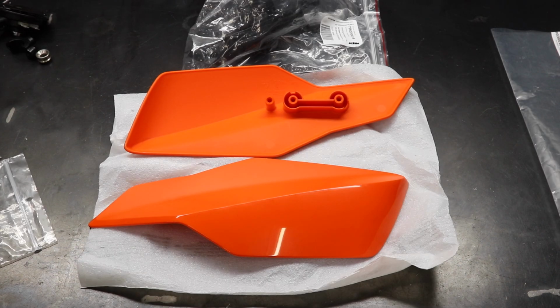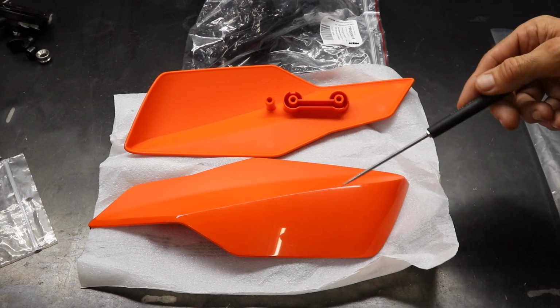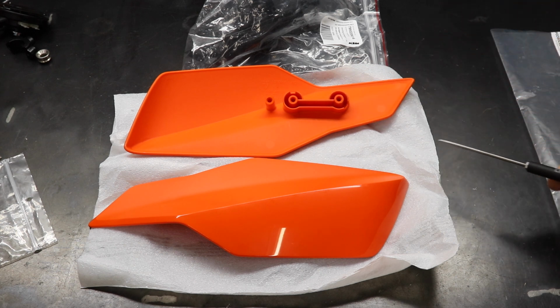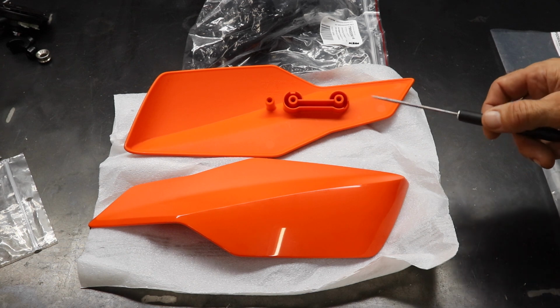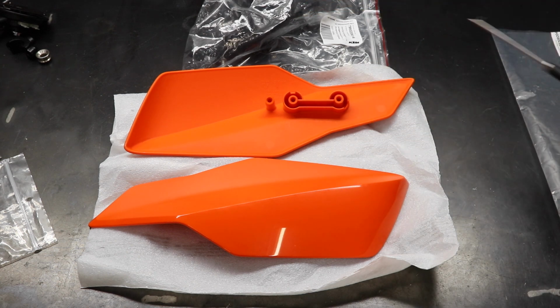Next up are handguards. These are flag style KTM OEM handguards. They're pretty well made, pretty strong, but in recent years I've been using wraparound alloy guards. So I'm not going to be using these, but if you like flag guards, then I would suggest using these. It comes with a mounting kit.